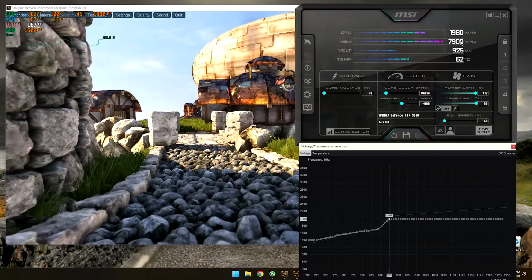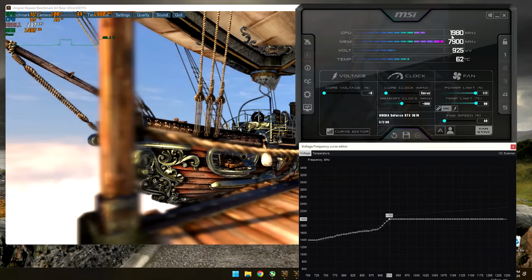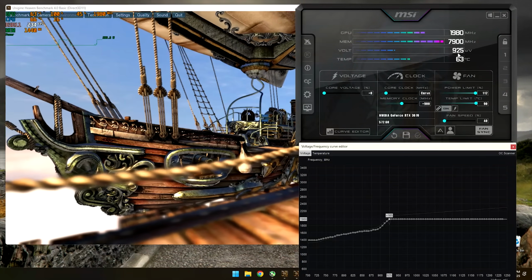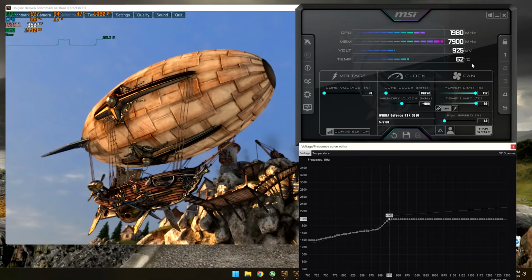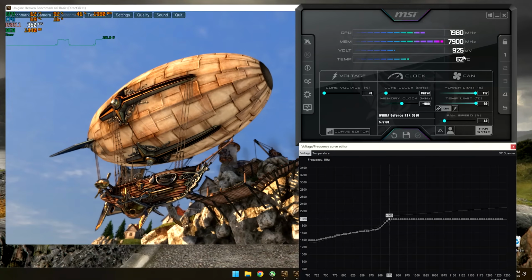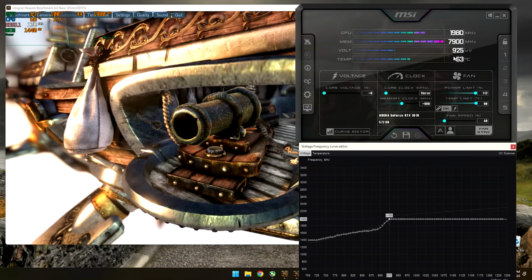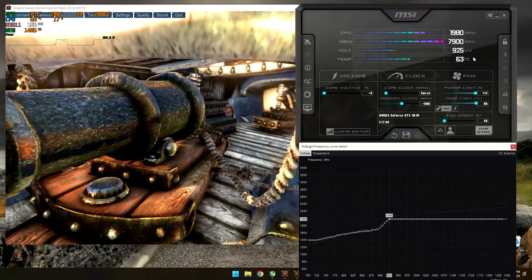And as you can see in MSI Afterburner, that's exactly what it's doing: it's running at 1980 at 925 millivolts. And as you can see, it's running considerably cooler than it was before, because before we were sitting at probably the mid 70s, and now we're in the mid 60s. So we lost about 10 Celsius, which is pretty good. So now that we have a stable undervolt, let's go ahead and go through some of the benchmarks again and see what this one did for us.